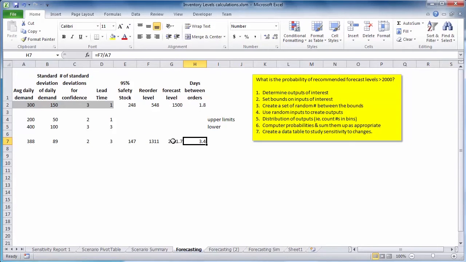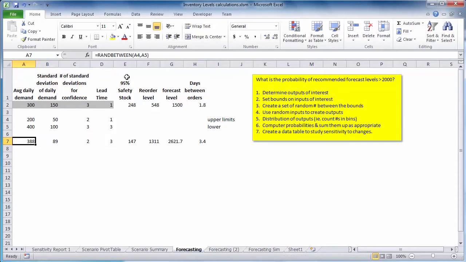And in this case, I'm really interested in the forecast level, but all these are possible outputs of interest that we could get distributions for and then probabilities for. Now what I want to do is take this and create many instances of it. And so I want to drag these down.